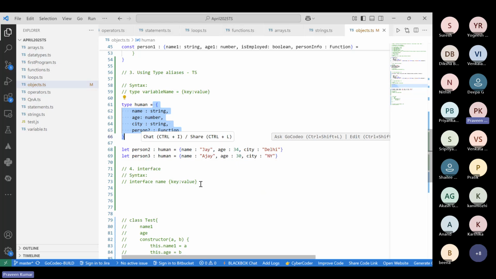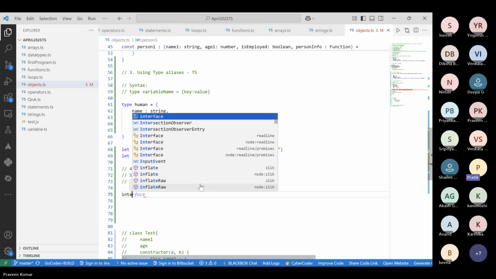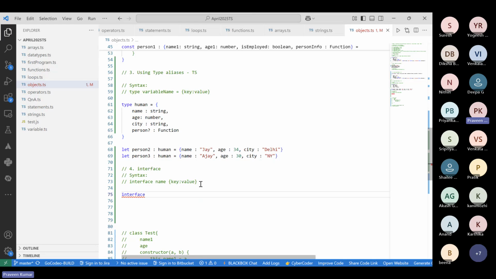With an interface, you simply use the keyword interface and then give the name, for example Users.